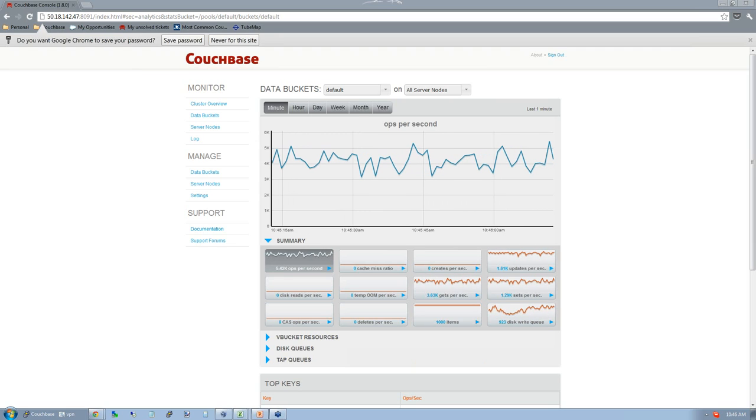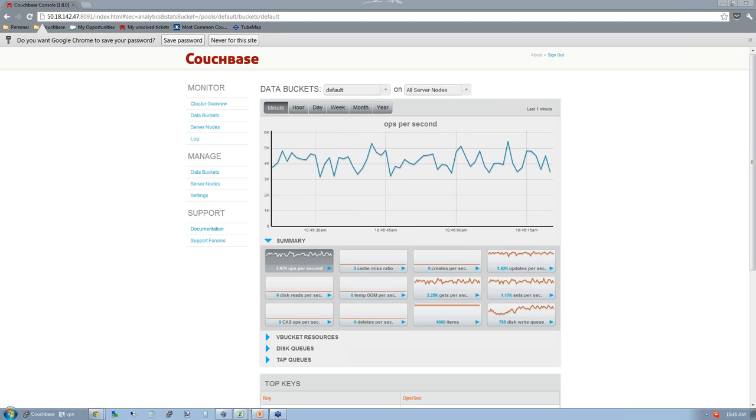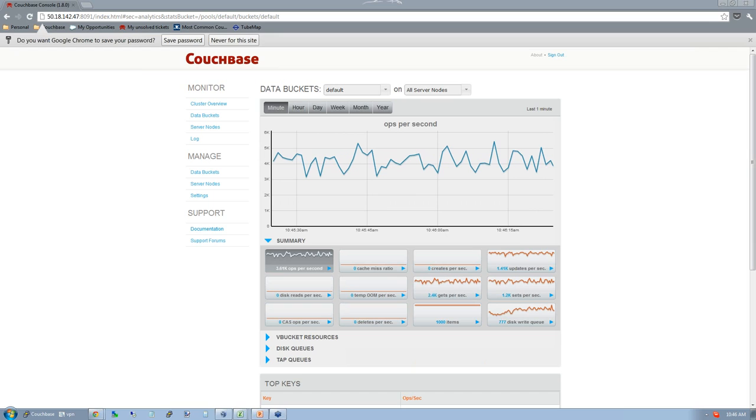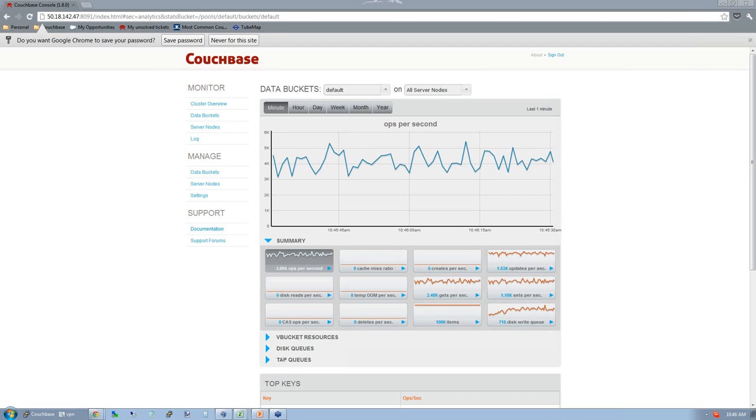Question: are there tools like phpMyAdmin or SQL Management Studio? There really aren't at the moment. That sort of interaction and layers on top will develop as the NoSQL and Couchbase industry evolves over the coming years.